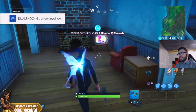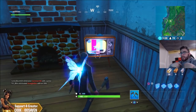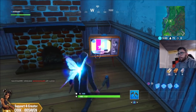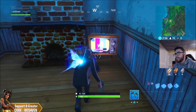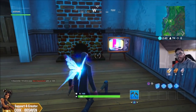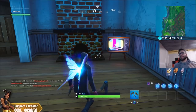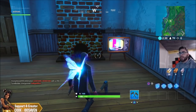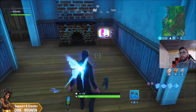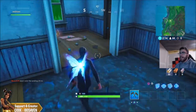This is the only location right here that displays the llama on the TV, making a llama hopping noise. As you guys can see, I don't know exactly what this means. You can also see two arrows pointing down on the screen. So let's do an experiment - the arrows are pointing down, so let's go ahead and break this floor right here. There is nothing there, but it could still be hinting at something underground.